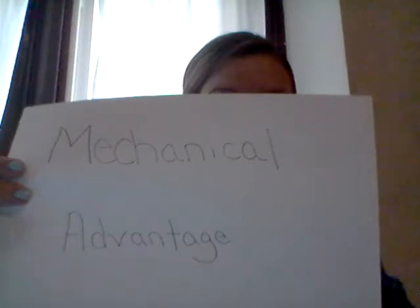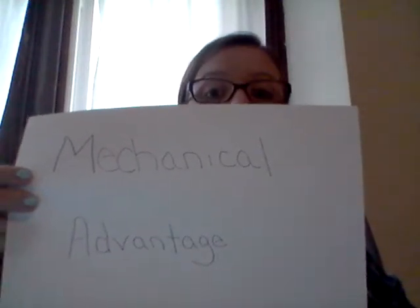Sometimes we use machines to help us do this. This is called mechanical advantage. Might be another good thing to write down in your notes. Mechanical advantage. A lever is a type of simple machine that can be used to increase force.